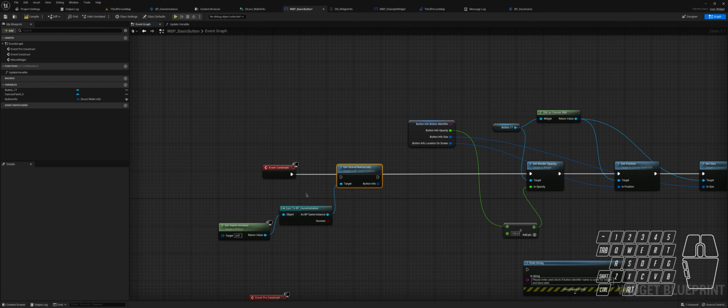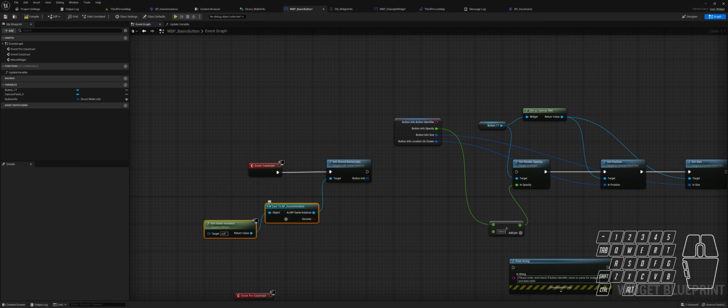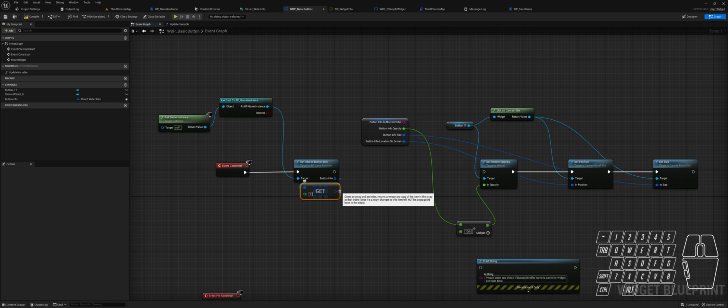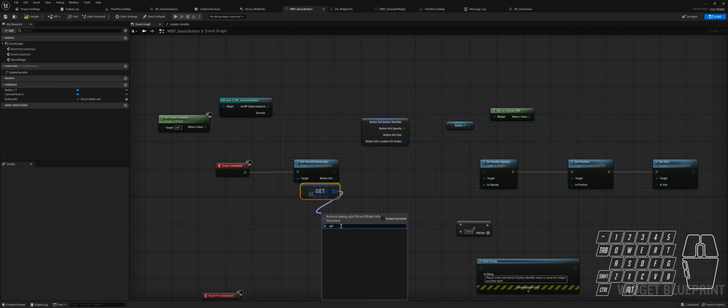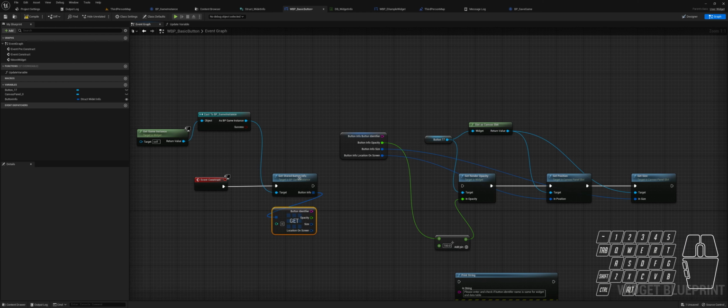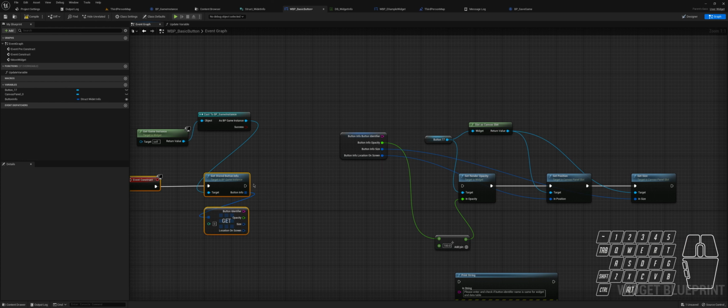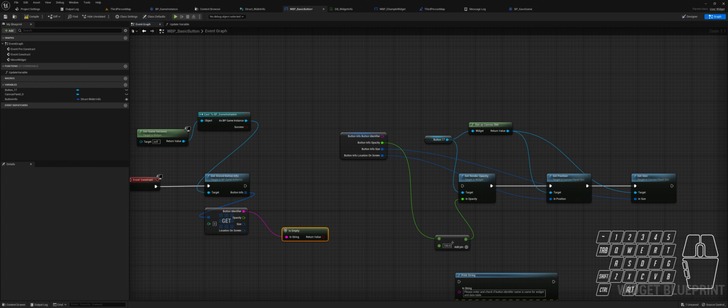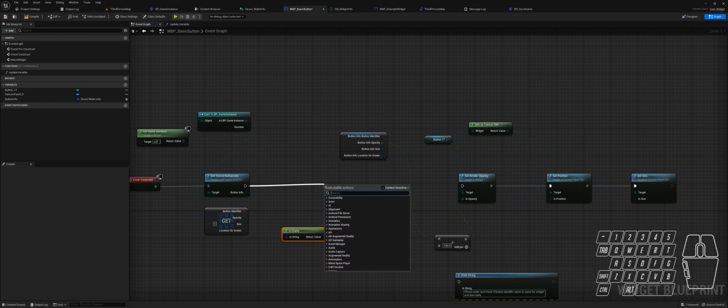This will return the button info which has been stored, and we will check if it is the first element, get the first element, we will just split this and check if the first element is valid or not. So what we can do is we will just check if it is empty and make a branch.